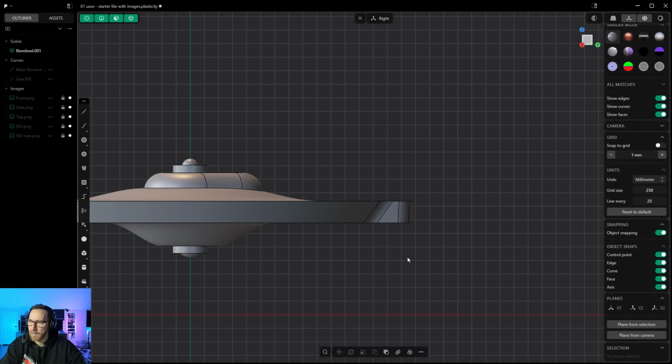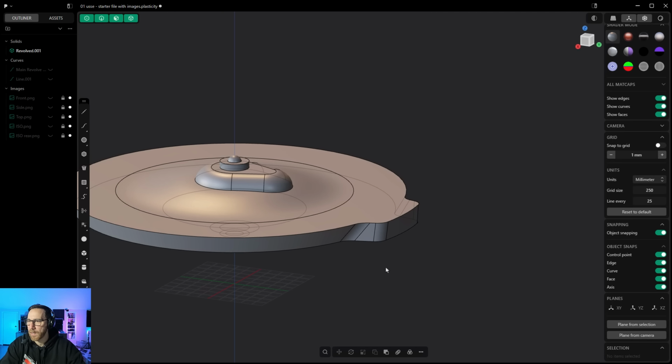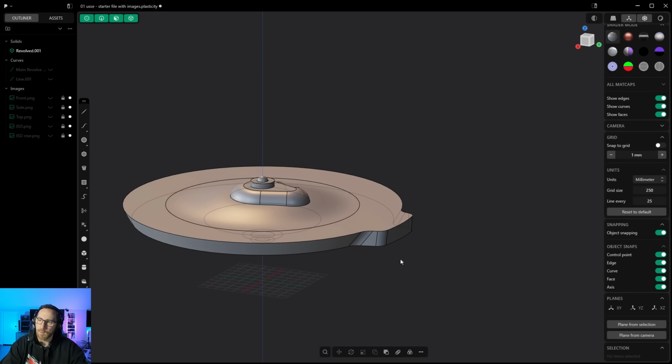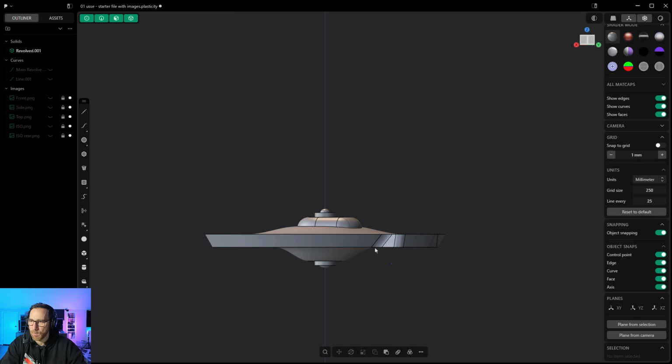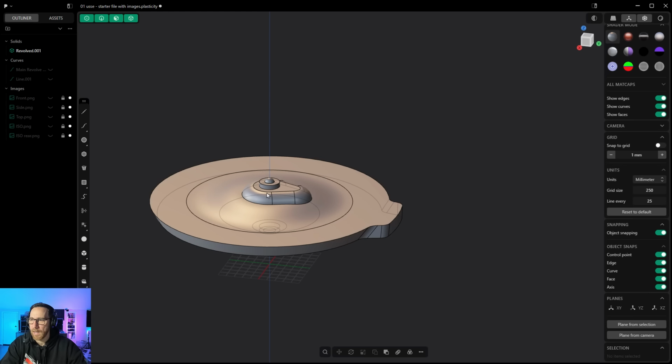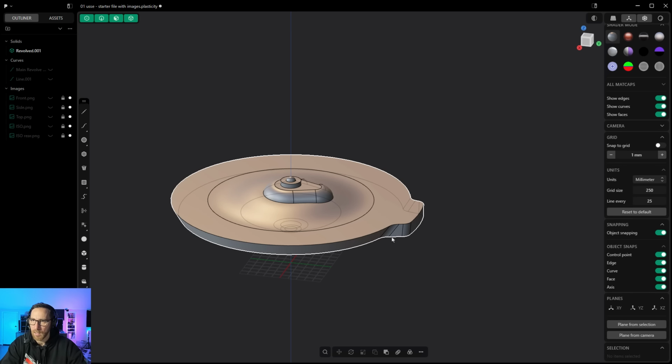And so again, we're not confined by all of the traditional CAD tools where we really need to think about planning out all these little steps. We can make geometry and start adjusting face angles, pulling things out or in, making fillets bigger or smaller. Even though we don't have the history other than undo and redo, we still have a lot of flexibility in making that happen. And so now that we've got pretty much the basic shape done, let's go ahead and just round off some corners and call this one good before we move on to the second episode.